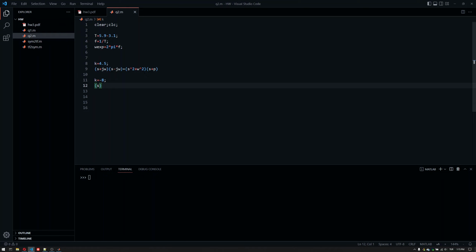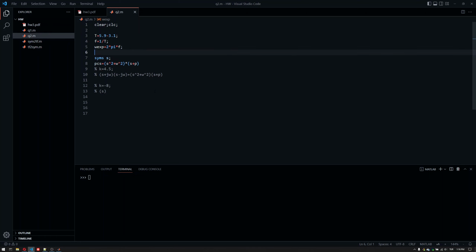So if I'm going to define my polynomial, because I'm interested in the polynomial here, I would like to use this definition here. So let us define times s, and then PCS s squared plus omega squared times another pole that we don't know. But this is for a certain k value.